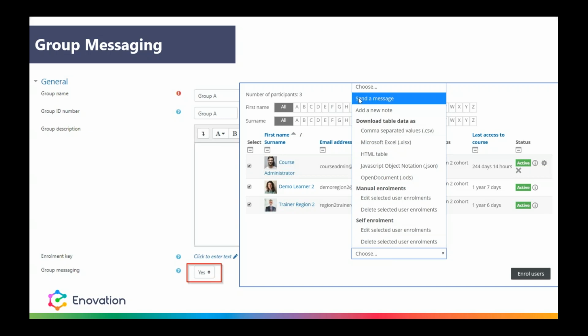And what it is useful for is, for example, when you have some project work, then each group is working on a separate project. This allows the group members to get in touch without other members of the class knowing what they are working on. So it kind of offers that additional type of separation.